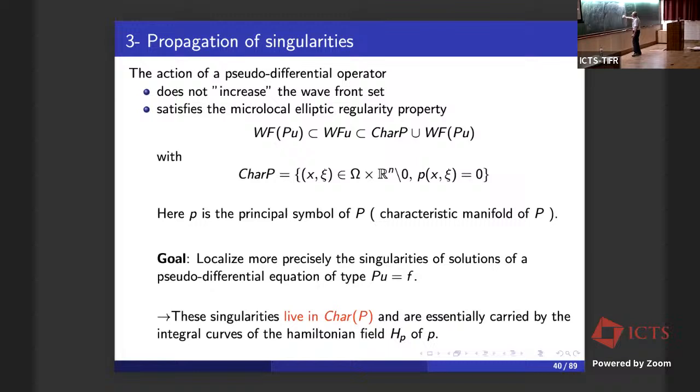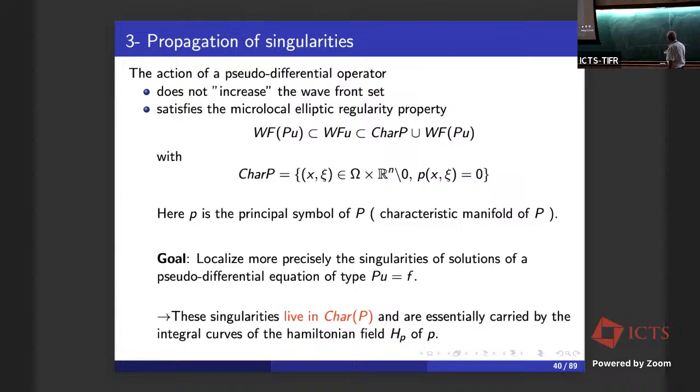Alors, t equal to 0. Think of this example. Think you are in R3, just to fix ideas. So t equal to 0, and here is R3. And here is the ball centered in 0 and of radius r. You write a wave equation, and you start with data in this ball, compactly supported data, just to fix ideas.